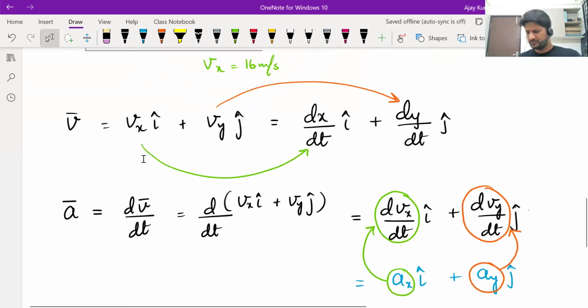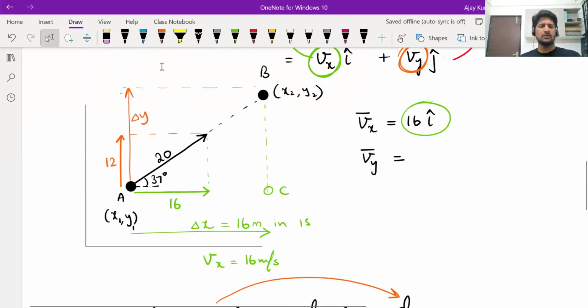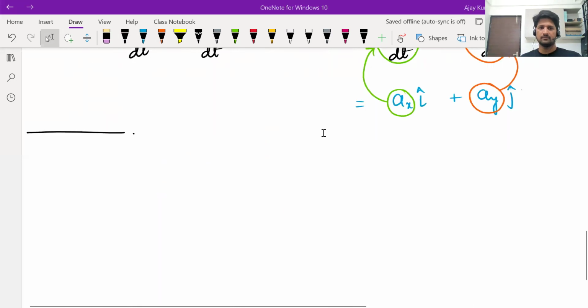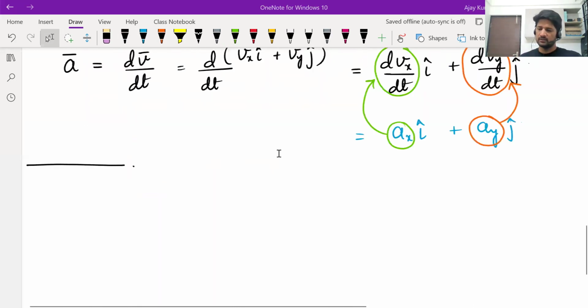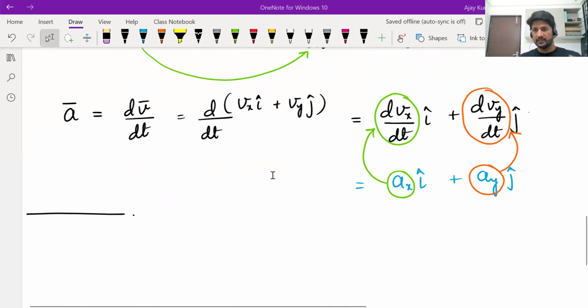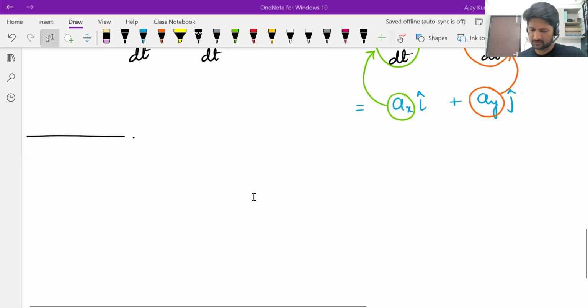Let's try one question. Same equations of kinematics will also be valid. Can any of you tell me the condition to apply equations of kinematics? When are they applicable? So the acceleration is constant. Good. Acceleration is constant. Now, acceleration is a vector quantity. In motion in a plane, if you want to check whether acceleration is constant or not, you have to look at both its components. So the x component of acceleration must be constant, y component must be constant. Then you can apply equations of kinematics in both directions. Suppose only the x component is constant, then you can apply equations of kinematics only along the x-axis. If only the y component of acceleration is constant, then you can apply only along the y-axis. Okay. Anyway, let us try some questions.